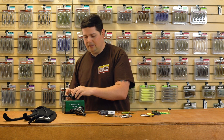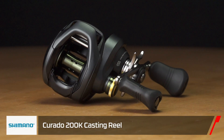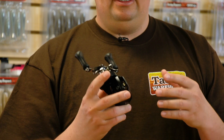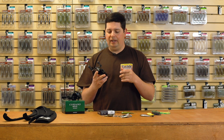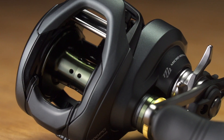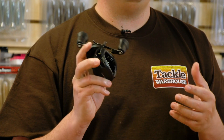Next, another addition to the Curado family — in the regular 200 size Curado, we got the new PG models. The PG models are a five-to-one gear ratio, available in right and left hand. If you've never used a five-to-one gear ratio, it's like putting your truck down in four-low — you have all that power and you can just grind baits. These really excel when you're trying to slow roll baits on the bottom. It kind of forces you to slow down so you're not picking up too much line and getting your bait off the bottom.